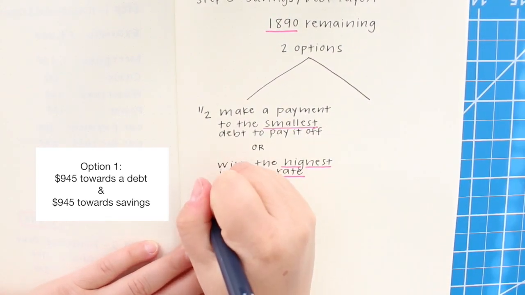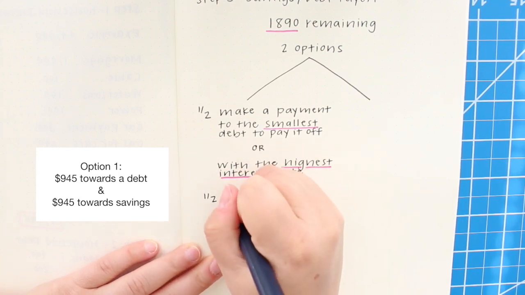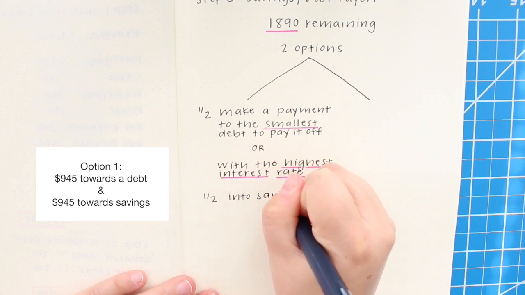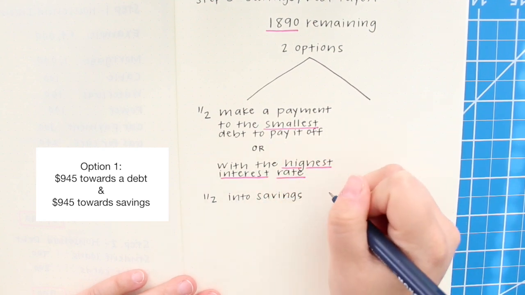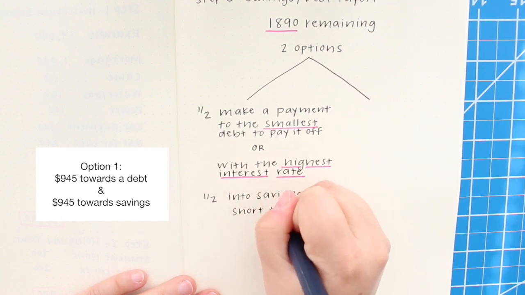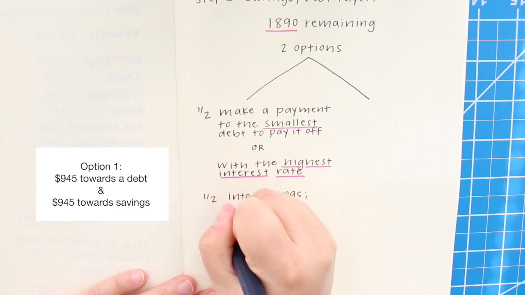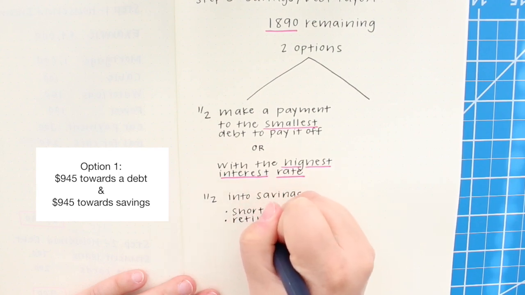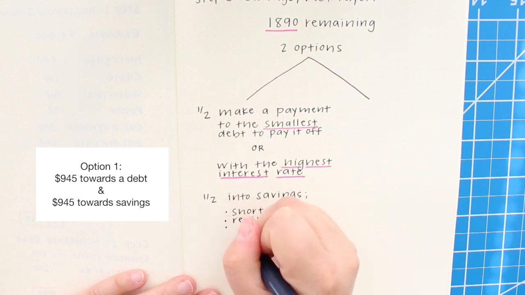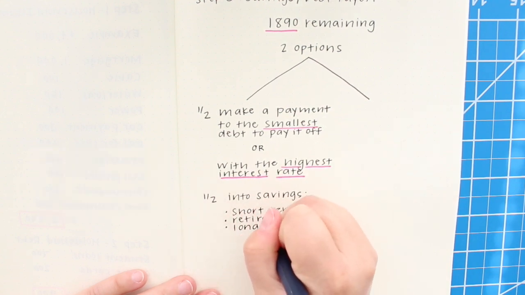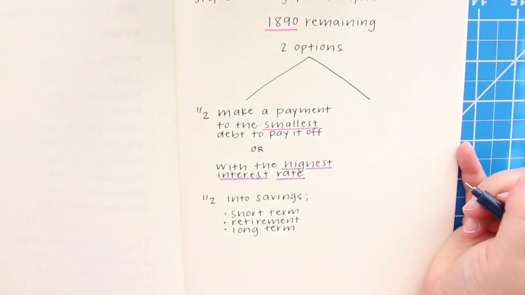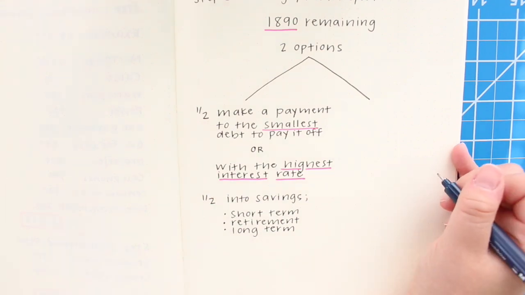The next thing that you're going to do is take the other half of that money and put that into your savings. Now it's up to you what type of savings account you use. You could put it into a savings account for retirement. You can put it into a short-term savings account, like I said, like a down payment for a car, it just depends. So this way you're going to make sure that you have already paid your minimum payments. Now you have the option to make an extra payment, and you also have the opportunity to take half of your remaining income and put it into your savings account.